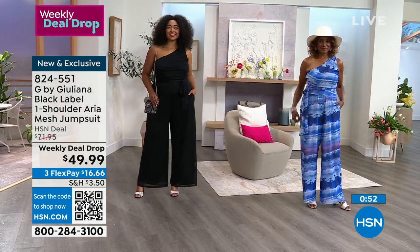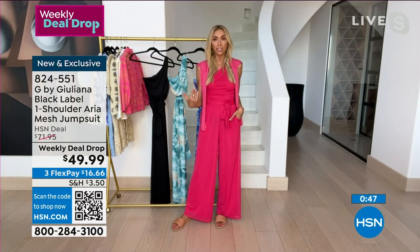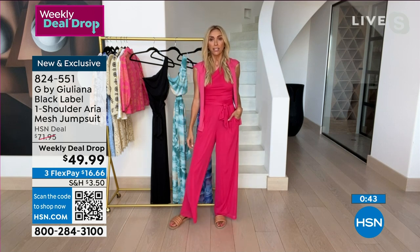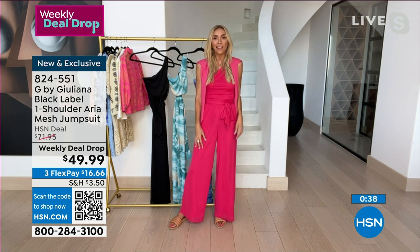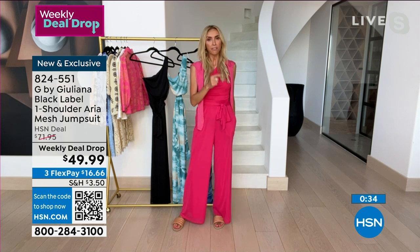And this is the exact same jumpsuit that here I am wearing in a solid in the pink, but I have that little sandal on, or you could have today's special sandal on as well. I throw on my little seaside sweater. I could have some sunglasses and a little tote bag, and I'm going to the beach. I like what you're thinking, Callie. You've done this once or twice.